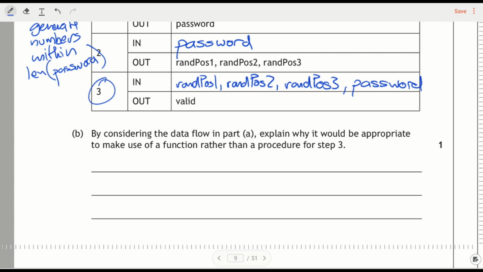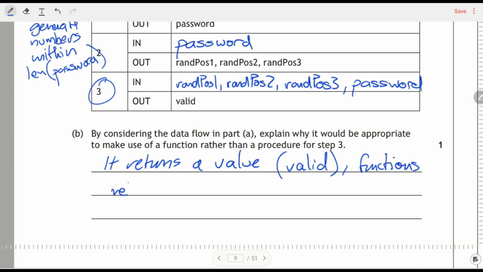So it returns a value, which is a variable valid. Functions return values. Procedures don't.